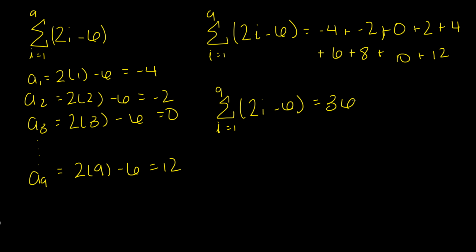All right. So that's when we have the summation, but let's say we're given something different. Let's say that we're given the series 2 plus 9 plus 16, and we're told that this is an arithmetic series. So we know we're either going to have a common ratio or a common difference. In our case, it's going to be a common difference because we're working with the arithmetic series. So step 1 is to find my a1 value, which is 2, and my common difference. If I subtract 2 from 9, I get 7, 9 from 16, I get 7, and so on and so forth. So my common difference is 7.